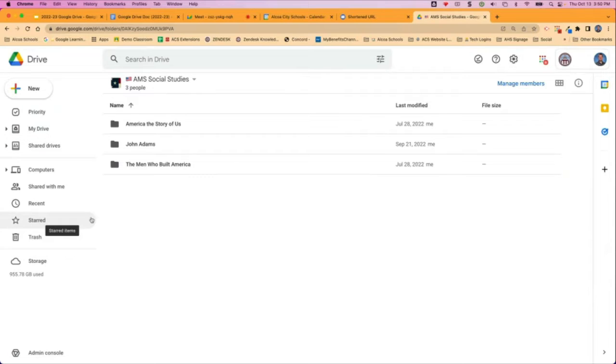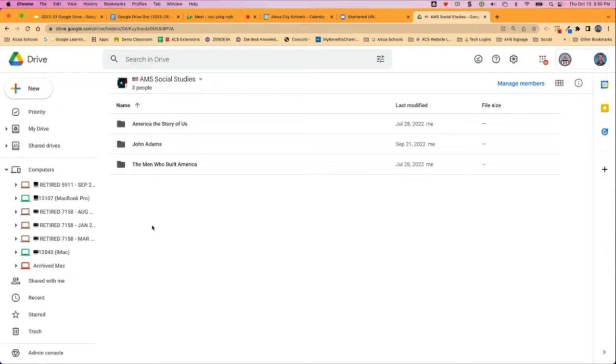Okay. You also have computers. Now, this is actually very handy because this is going to allow you to access your backups. Now, if I go ahead and expand mine, you're going to see that I've got lots of backup here. These are computers that I've had access to over the years, and I have them color coordinated and labeled a certain way so that I know which is which. And I have colored the computers that I'm using right now currently. So I've got this MacBook Pro, and I also have the one in my office. You can see those are shaded green.